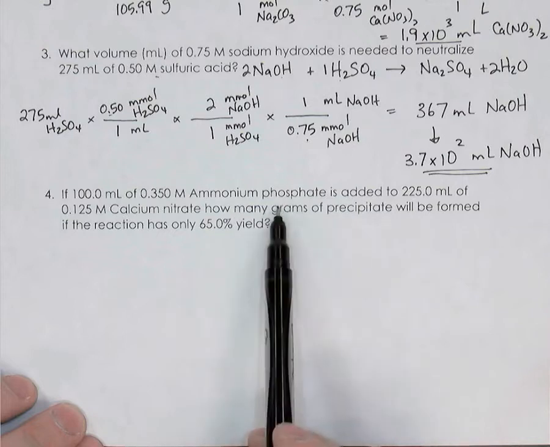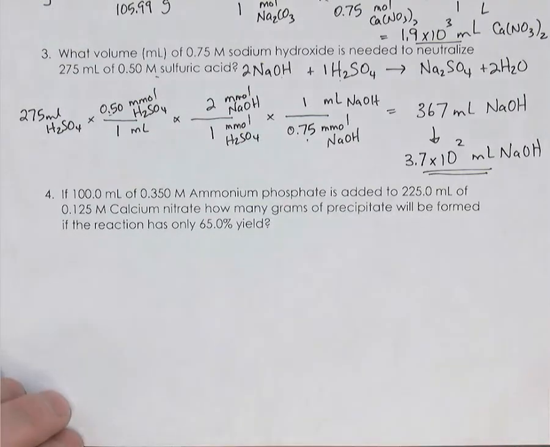When you're told how much you have of each reactant in the reaction, that's a hallmark that this is a limiting reagent problem. We're going to have to stop and figure out which one of those two reactants is limiting, which one will get used up first in the reaction and therefore stop the reaction. Once one of them is used up, you can't make any more products. Once we know the limiting reagent's identity, we can use it to answer the question, how many grams of precipitate will form.